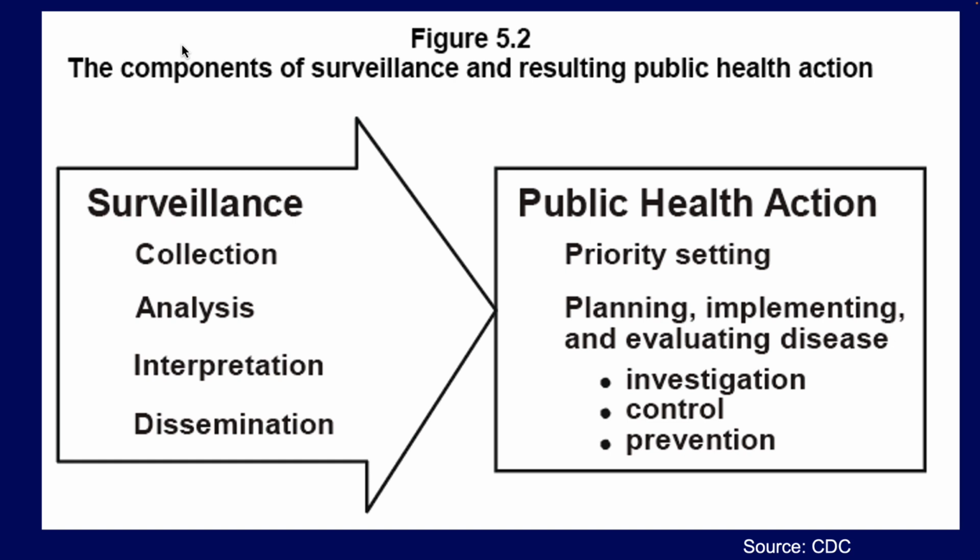As I mentioned earlier, the surveillance part on the left side of the slide here, collection, analysis, interpretation, and dissemination, really implies some intended link between the surveillance system and some subsequent related public health action. So surveillance systems should inform the public health action, including things like setting priorities for public health, or planning and implementing and evaluating disease investigation, control, and prevention measures. When assessing a surveillance system, it's important to always think and identify where the system's intended link to public health action is, where that link is, and also what are the public health actions that are typically intended to be taken as a result of information gathered in the surveillance system.